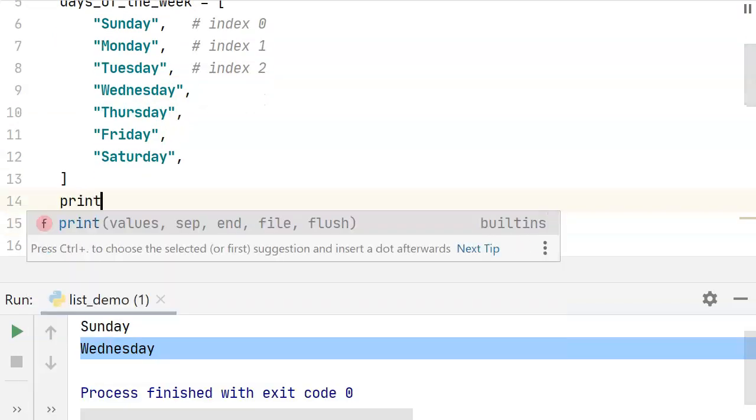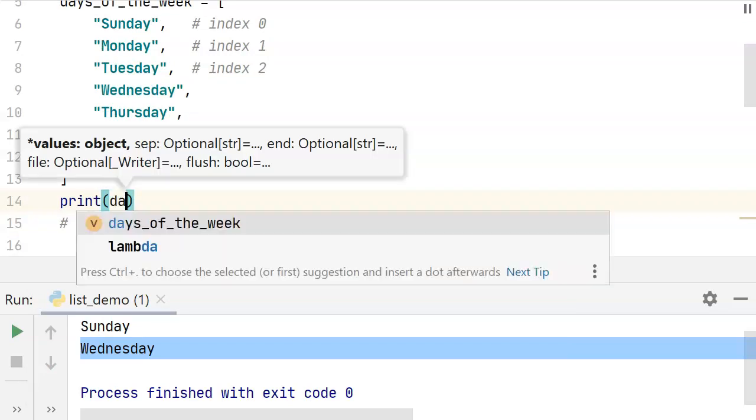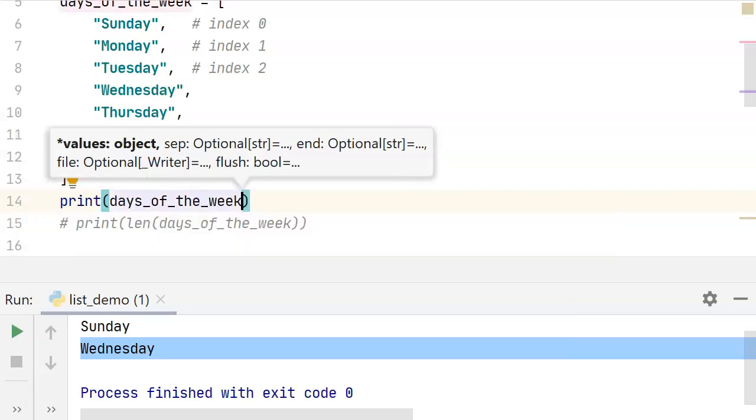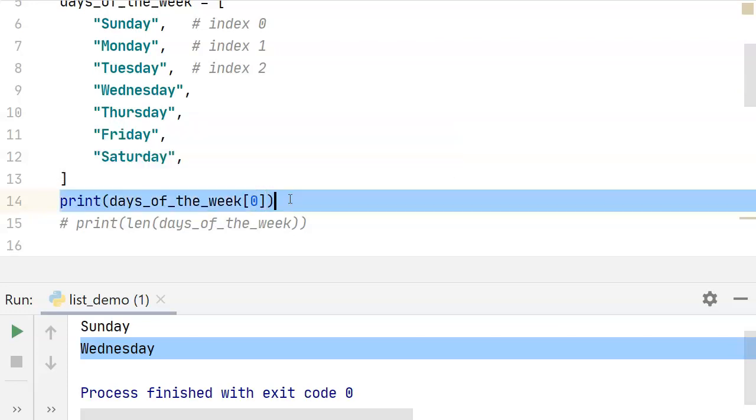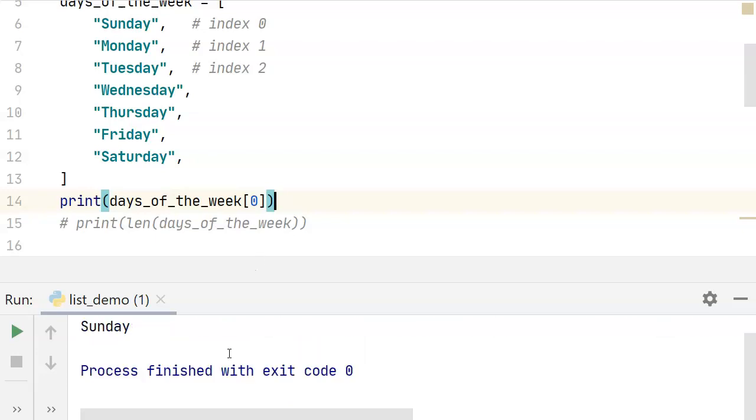To use the index to get to a particular item, we give it the list first, and then we use the square brackets, and we put the index in there. So this should hopefully give us Sunday, the first item in our days of the week list.